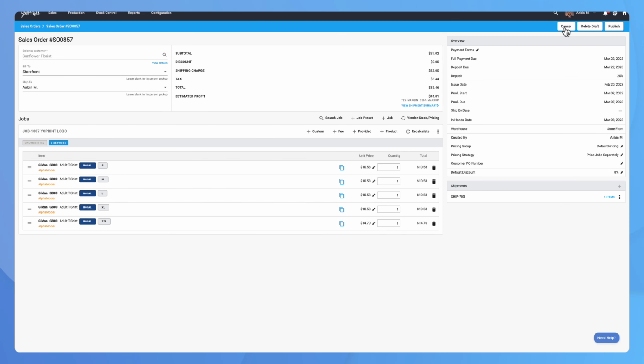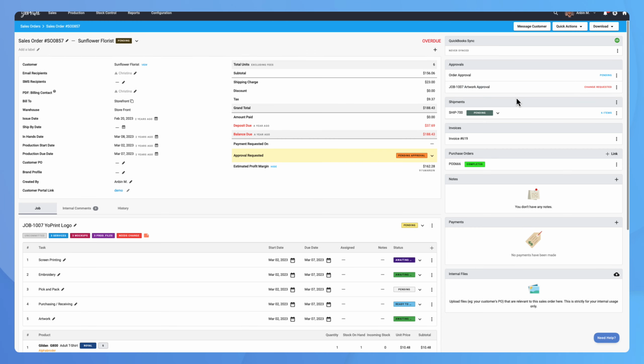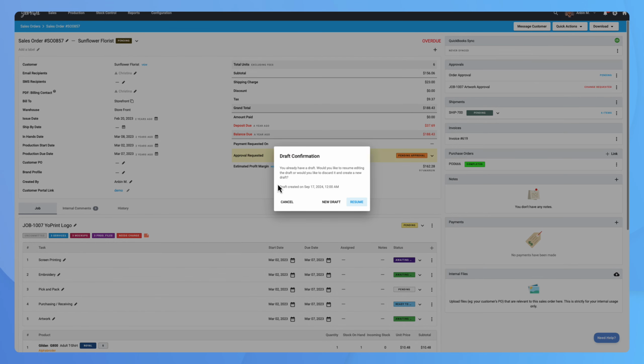Now, what happens a lot of times is that maybe you're not ready, or maybe you forgot about it, and then you'll go back here, and when you try to edit it, it shows up saying, "Hey, you already have a draft. You created this." And this doesn't really tell you much. From what we've seen, this just ends up being very confusing. Typically, if you hit new draft, that means we're going to throw away everything that you've made and start again. If you hit resume, you can pick up where you left off.